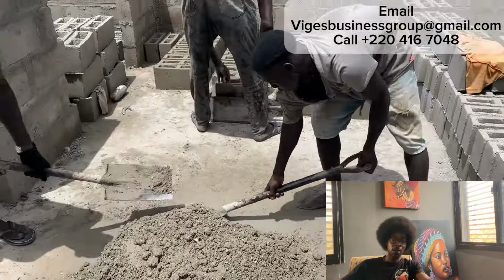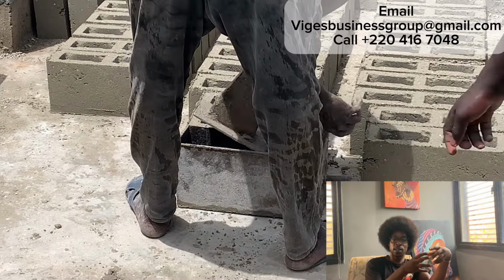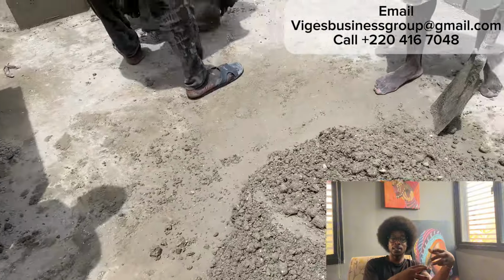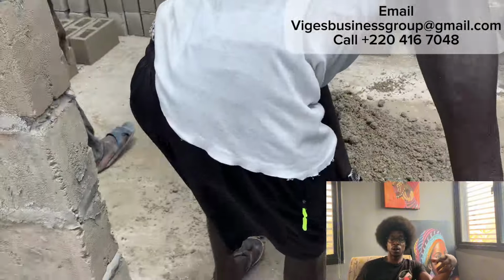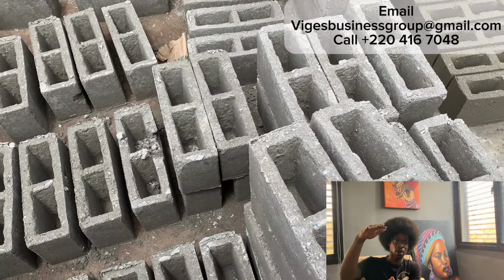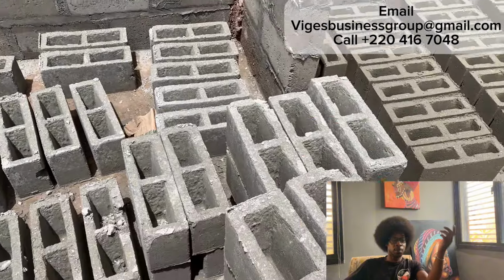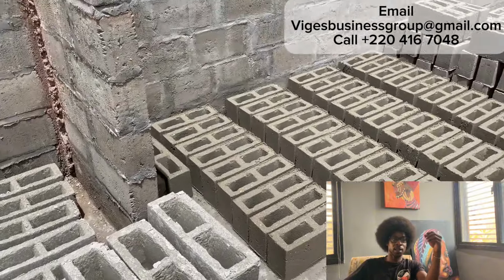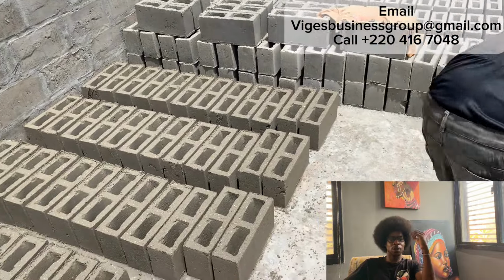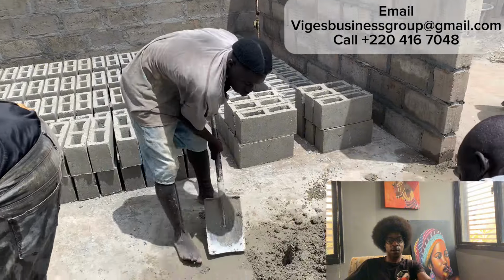So you see, basically it's a system, right? You have the individuals that mix the first batch of sand and cement, and then you take that over and add the water to it, just so it doesn't stay moist for too long or dry for too long, because you want it to be the proper consistency so the bricks all come together. You really want hard bricks, and we've seen situations here where you can see the sand exposure, or you can pinch the bricks and they crumble off. So you definitely got to be very consistent with your mixture for the cement and for your blocks.